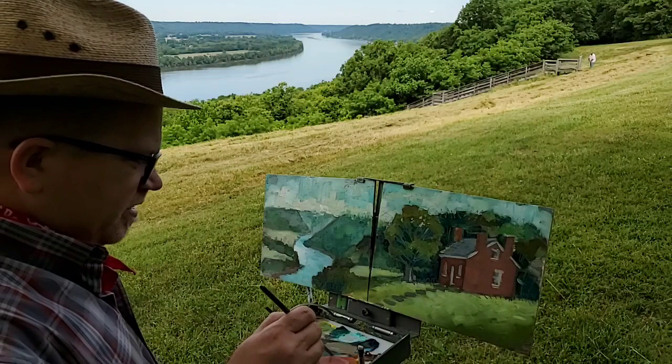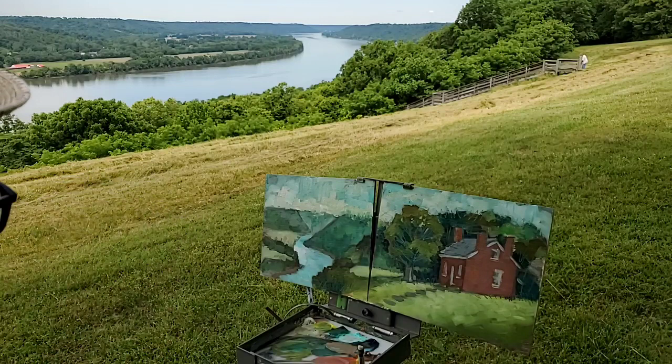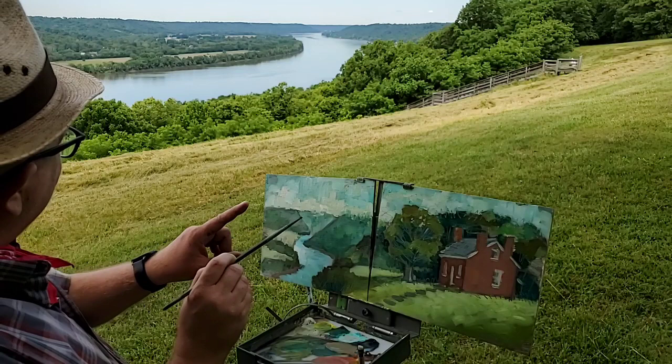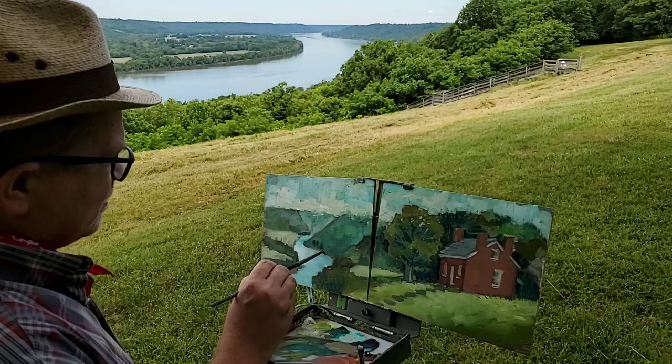Funny thing about painting like this, because the sun moves over time, the light and the color and the way everything looks also changes over time. So you have to use a little bit of your memory, or you might make some adjustments as you paint to match the light. But I haven't painted on this side of the canvas in a while, and now that I'm painting on it, I see the color's very different than the last time I was here. That's what makes this fun.